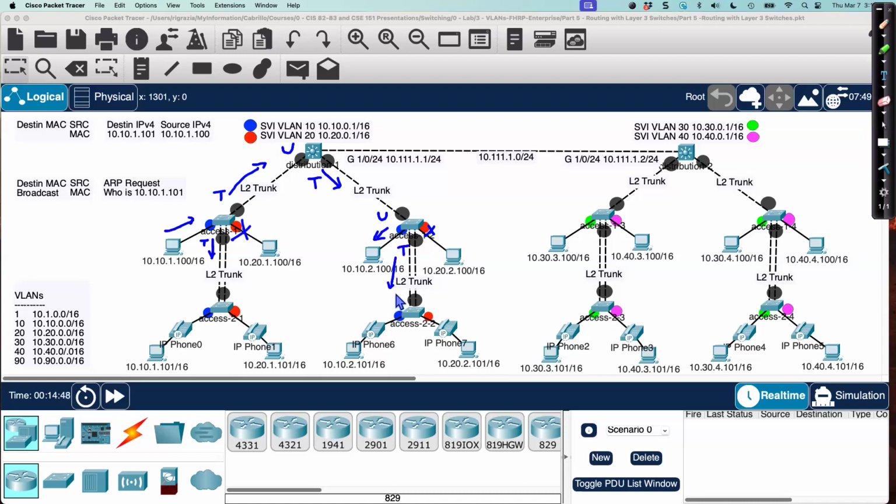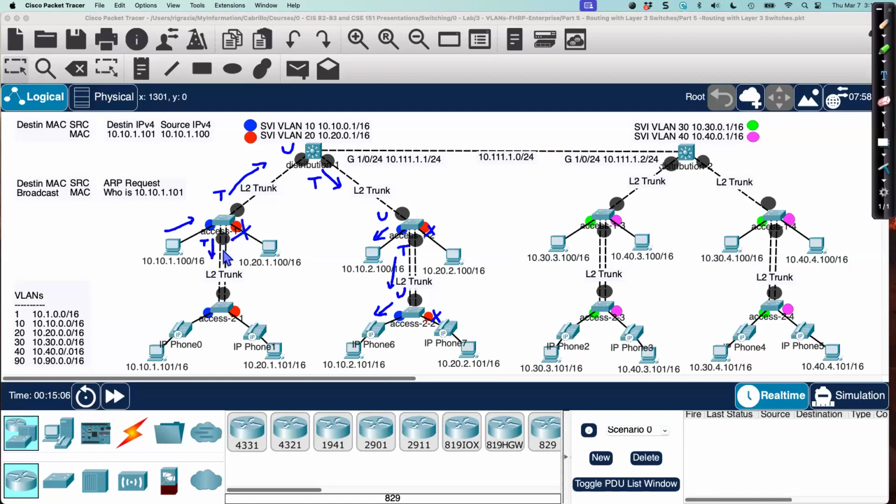Okay. It arrives at this switch here that untags it. It notices it came in tagged as VLAN 10, untags it, and says I'll only send this out VLAN 10 ports. So I won't send it out that port, but I will send it out this access port.